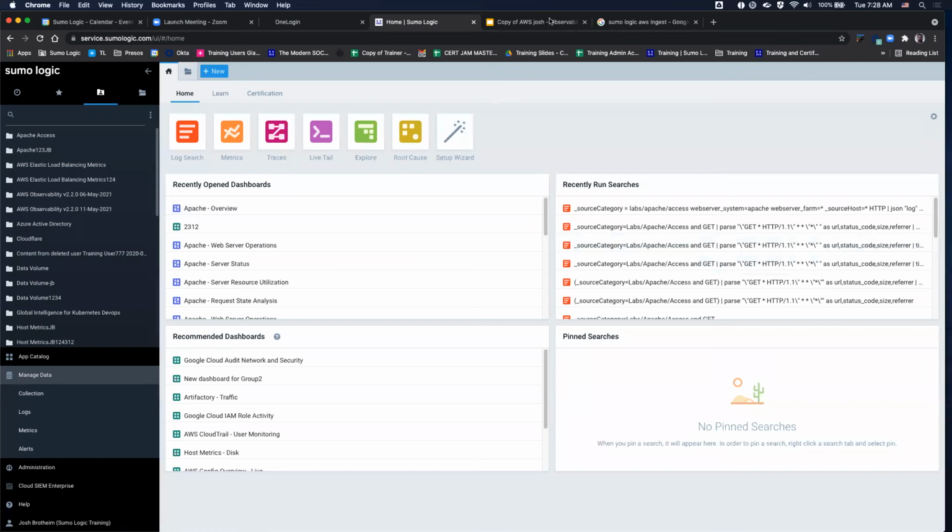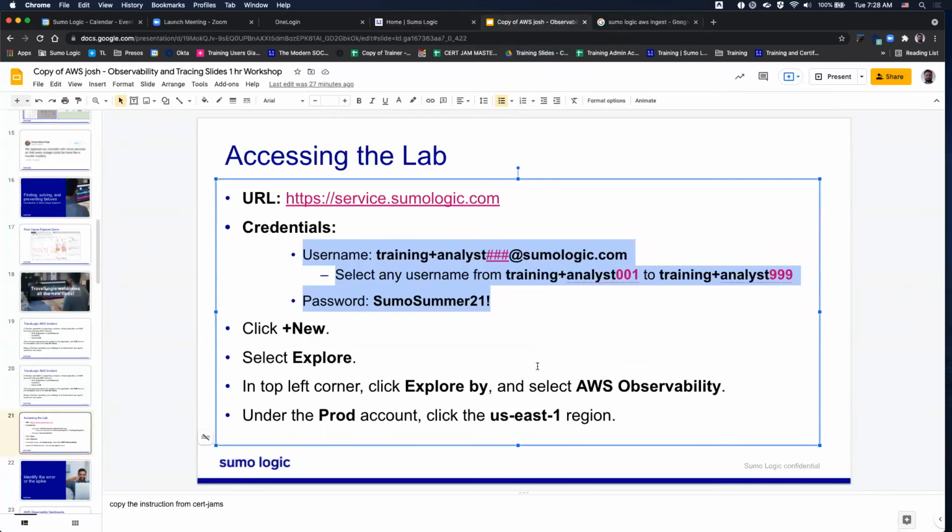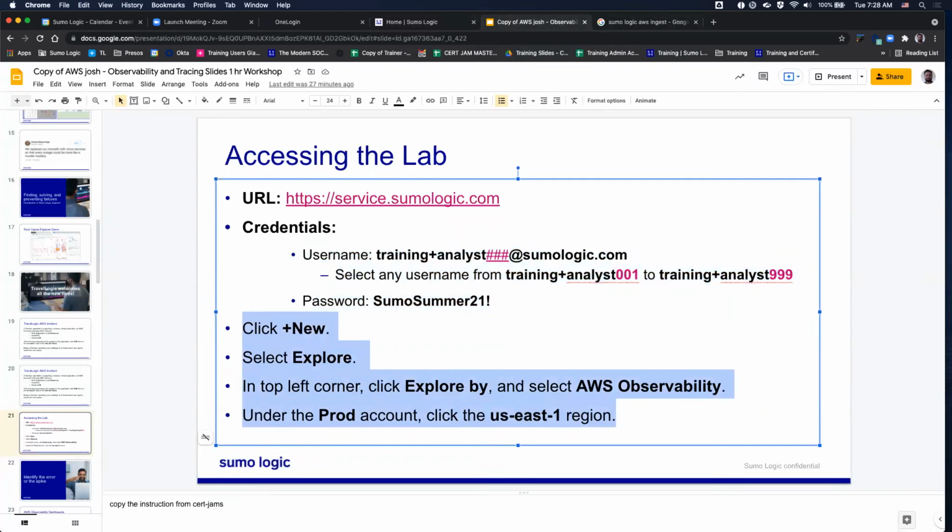Now, what I want to do first before we go into Root Cause Explorer, this is something I actually should have shown first, I don't know why I didn't, is show the observability taking place. So let's see, do I have any instructions here? Yeah, I do. Let me copy these into the chat, and then let's go ahead and do them together.